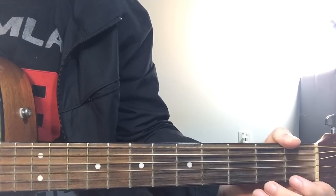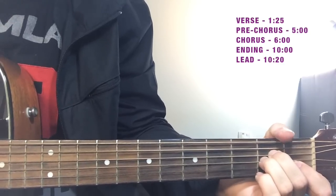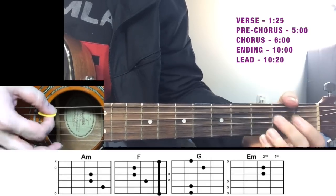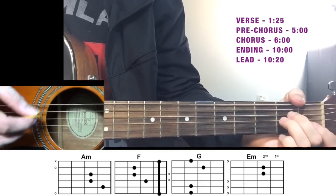So let's get into it. Let's see how to play the first verse. It goes something like this. We're using A minor over here. We're using an F major. We're using G. And we're using E minor. Alright, so it goes something like this.